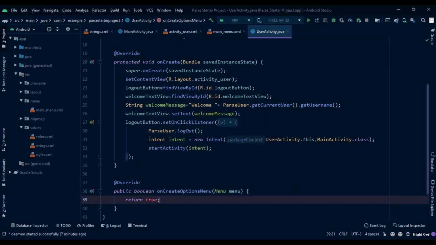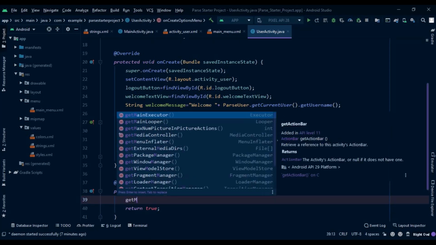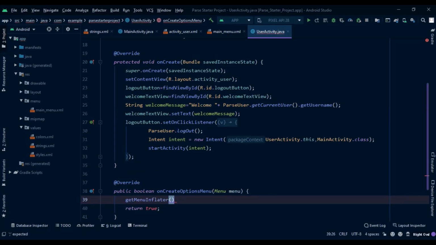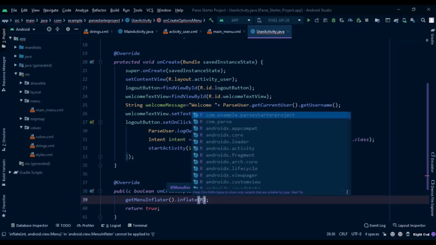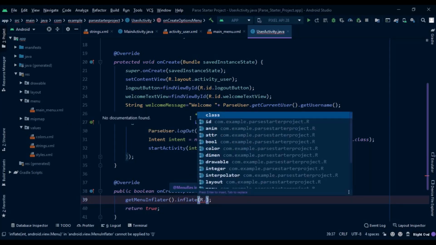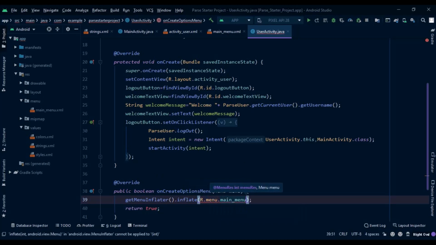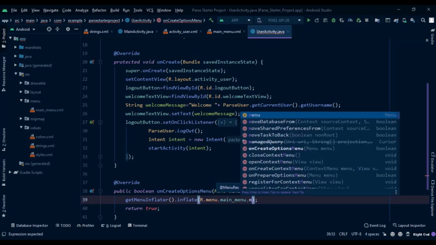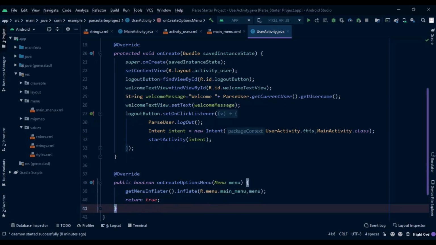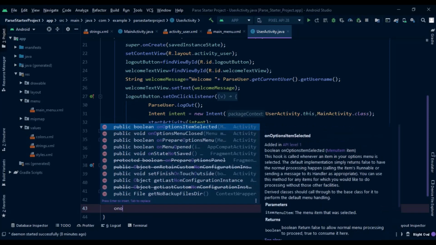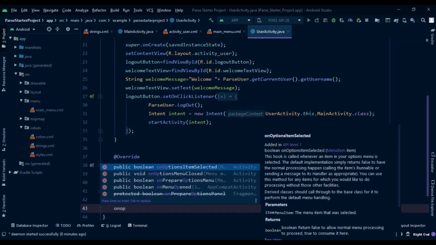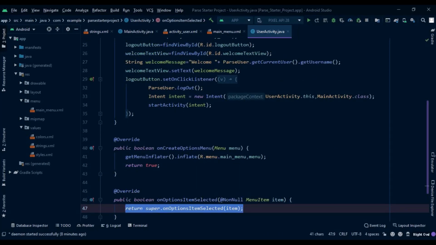Here we're going to inflate the menu that we have created right now, and we write getMenuInflater().inflate, and then we pass the layout that we have created just now, R.menu.main_menu, comma menu. And then we write onOptionsItemSelected. This will set the action when we select any item in our menu.